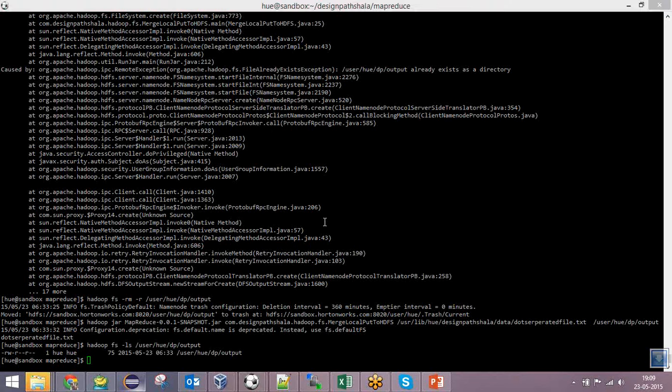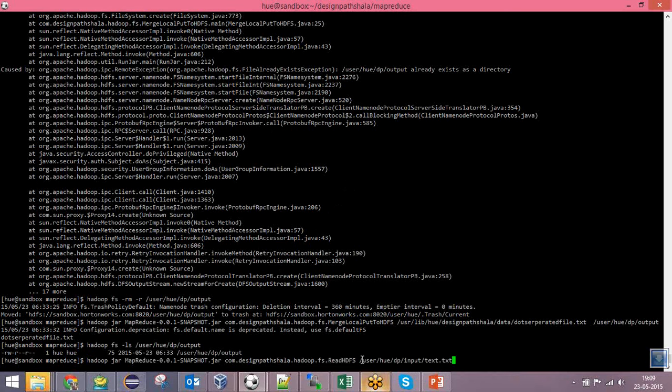So guys, I'm not running that program because right now I don't have a lot of files in a single directory. You can try it out and there will be no problem with you people. I have given the class name which needs to be triggered. For the people who are not using Maven, you don't have to give this file name. Please remember it, you don't have to give the file name because your jar is already a runnable jar.